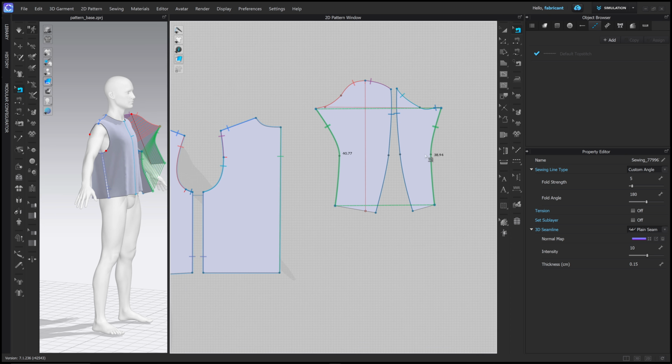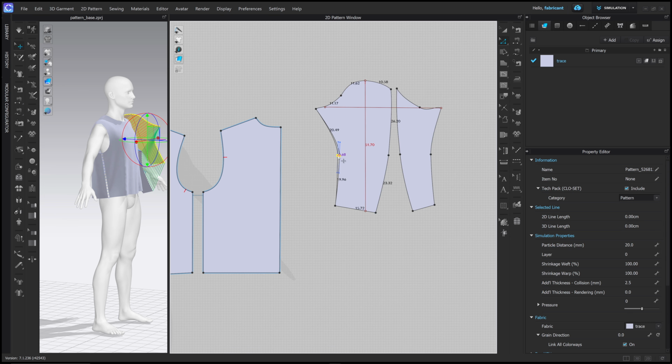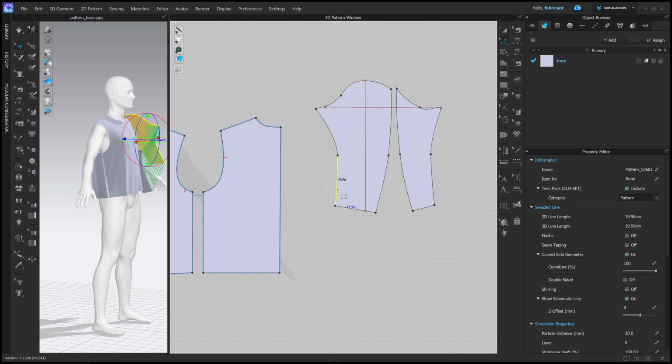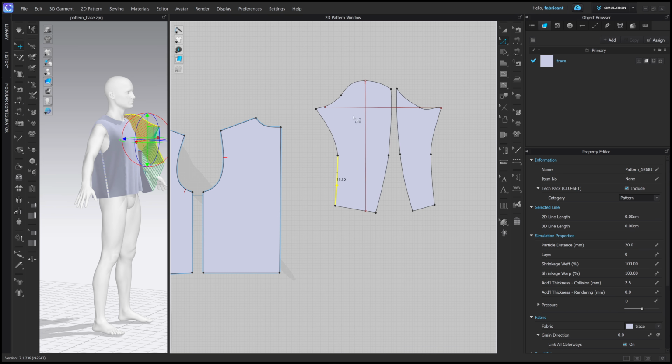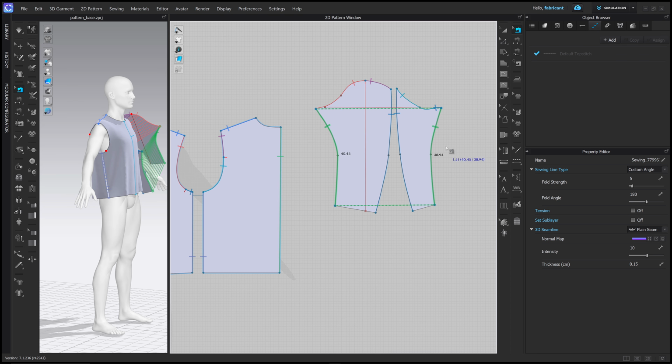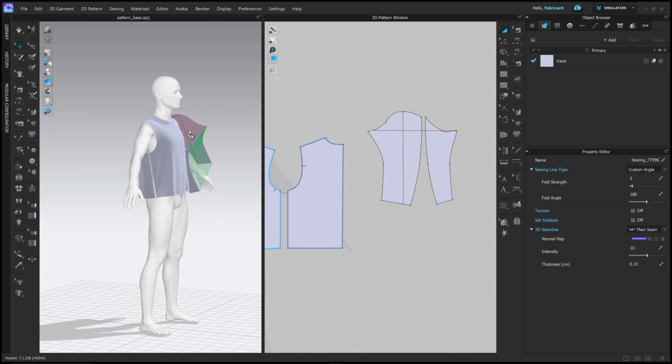So if I choose the green line, this one is about 1.7 centimeters, 1.8 bigger than the front. So I'm just going to press Z on the keyboard to choose this point here, bring it forward a little bit, and just smooth out some of this curvature to reduce the total length in the inside. And we're still about 1.5 centimeters off, but that's not to worry because we're going to add some gathering into this, okay? So the top sleeve is now placed.